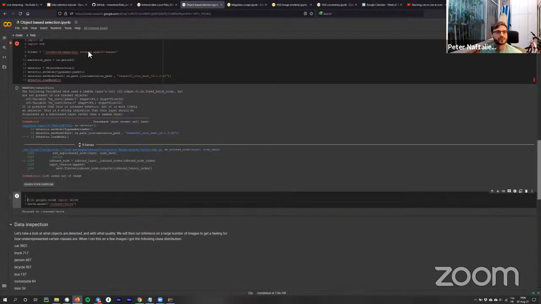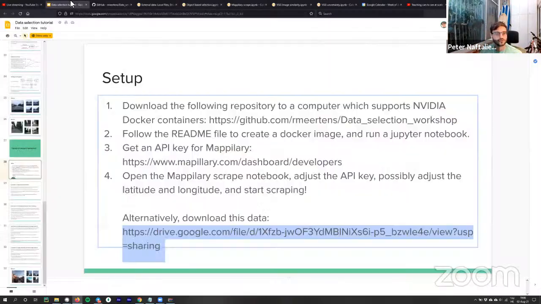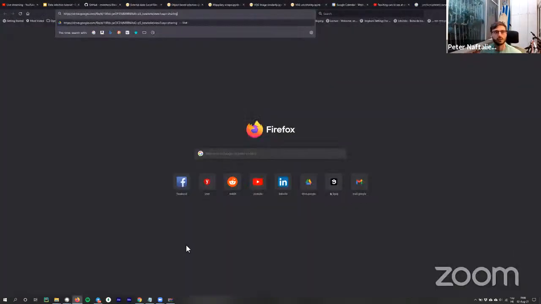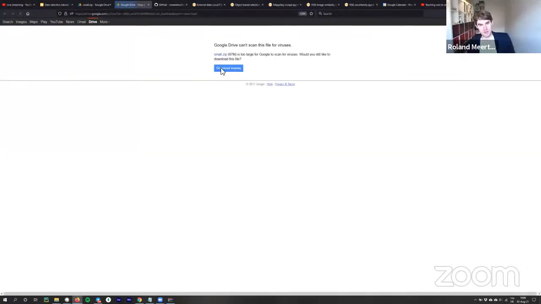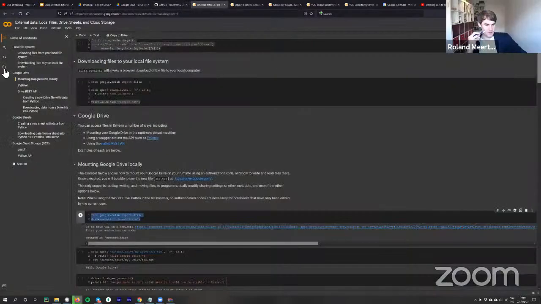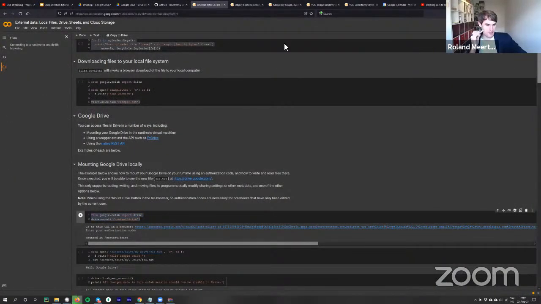But doing all this, I thought, okay, it'll be just faster to download and upload it directly to the Colab. So you go here. Small zip. Is it gonna use small zip, or do I need to use what's inside of the small zip? You need to point to the path. The path. Okay. And it should download relatively quickly because it's only 100 megabytes.